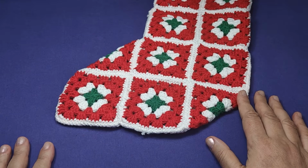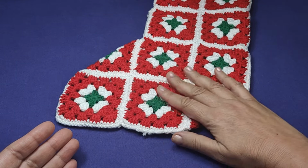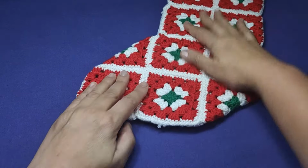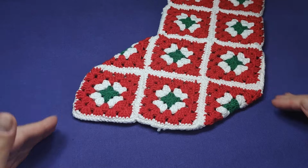First of all, we will start sewing up. We will start joining the squares to each other from the foot side. Later on, we will complete the leg part. Firstly, we are starting how we are going to place, how we are going to sew the foot side.